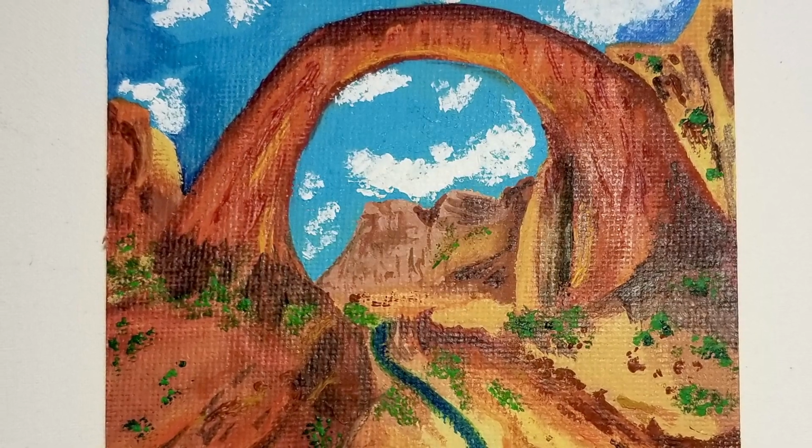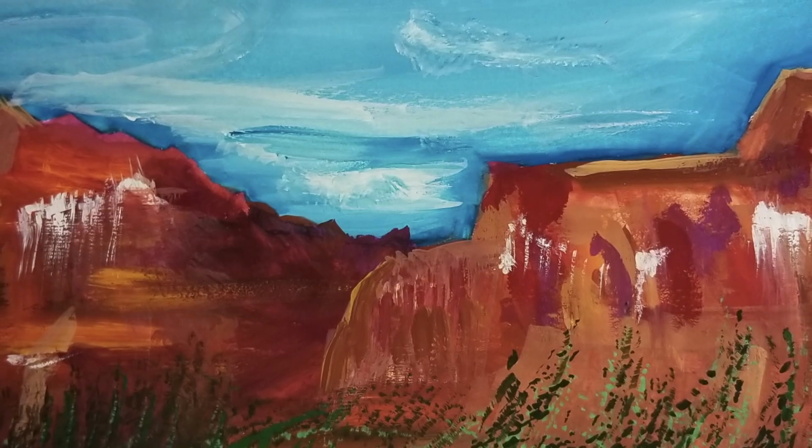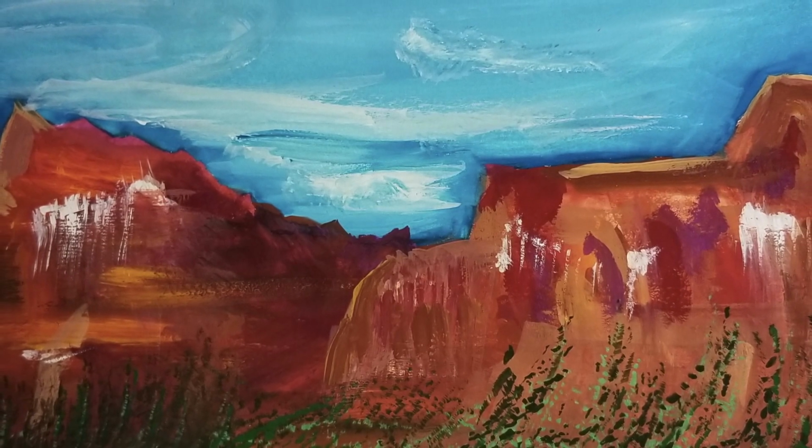I've always struggled because I'm not traditional like other students here, and a lot of students will put their culture or some kind of tradition inside their art pieces. I like doing landscapes, and it's usually landscapes of where I live on the reservation. So that's where I usually put it. Sometimes I feel like it's not Native art, but then there's people that will say that it is because it's created by an Indigenous person. So it's kind of a struggle for me because I'm in the middle of both worlds.